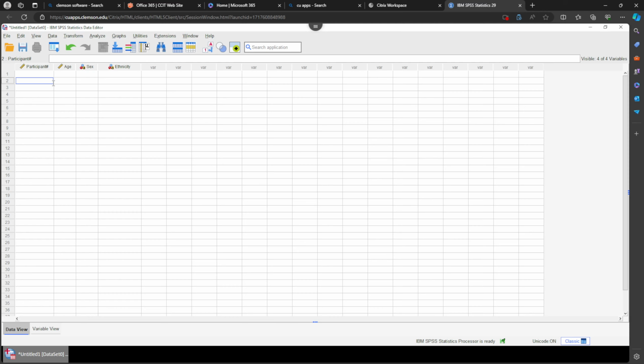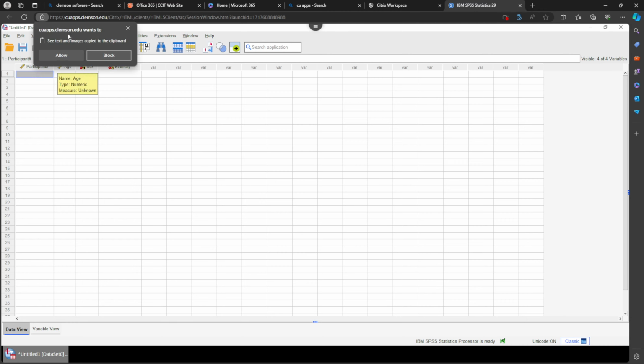I want to make sure that before I paste my data, I do a single selection so that I get that gray box. With that highlighted like that, I can then right click and hopefully it's going to let you paste. Now, most of the time, SPSS needs you to use the keyboard shortcut first for it to recognize that you've copied something on your computer. So I'm going to use the keyboard shortcut of Control V as in Victor.